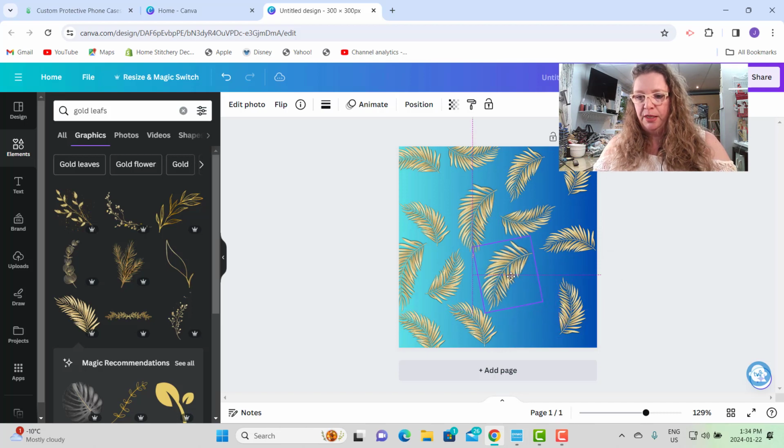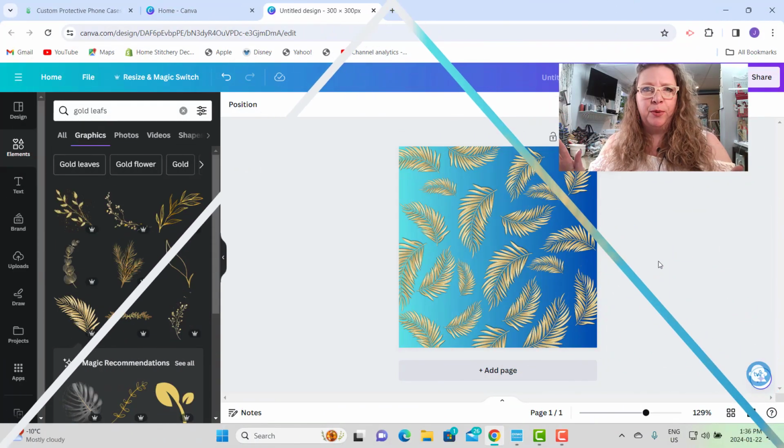All right, we'll move this one here, twist it about, maybe completely upside down. And then I'm going to copy this one and make it even smaller and then copy it again so I can put it over here. You can play with this for hours.